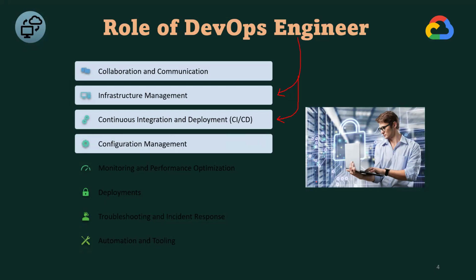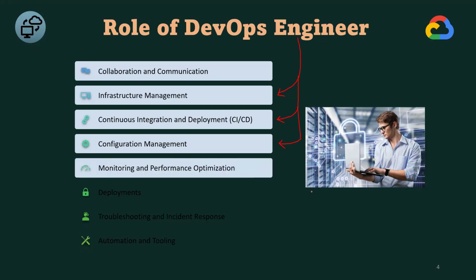You need to work on the configuration management. If you have a set of machines, and you want to change the configuration in those machines, you need to have knowledge of working with a tool which will help you do the configuration management in those systems. That also comes under the DevOps engineer. You should know how to manage the configuration from a single tool to change the configuration in multiple machines.